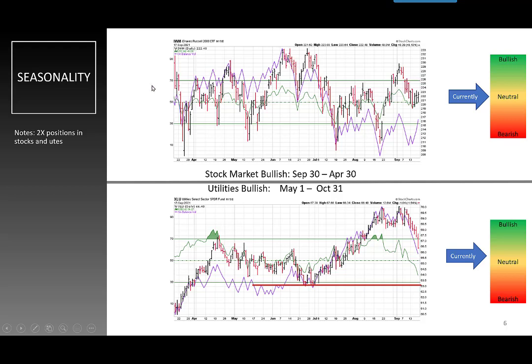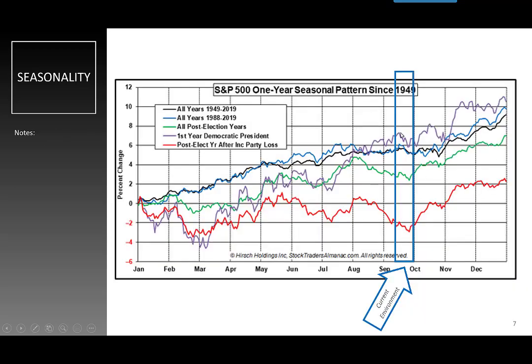And as you can see, the market's been neutral here. This is the Russell 2000. Down here, the utilities also in a neutral zone. Now, the purple line has worked very, very well. You can see we're expected to be down here in the second half. We've already started that. And then it doesn't matter which one you pick. They all make a low here in the next 2 weeks and embark on a pretty strong rally.